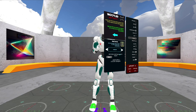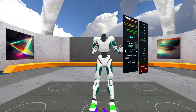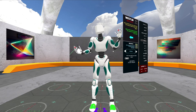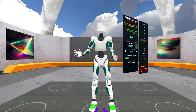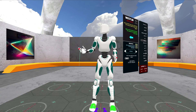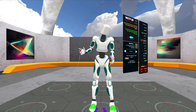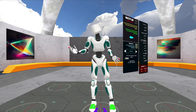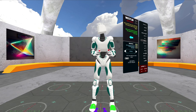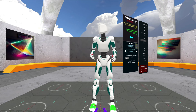Right now, you can bring in your own sets and props and all kinds of stuff like that. But what if you could bring in your own avatars and not have to pre-configure them with a whole bunch of stuff you have to do in Unity? What if you could bring in an avatar and you didn't have to set it up? There are some tools out there that kind of do this, but they require a lot of setup — you have to set them up for VRChat and stuff like that. What if you just took your FBX and imported it directly into Glycon and actually be able to use it?